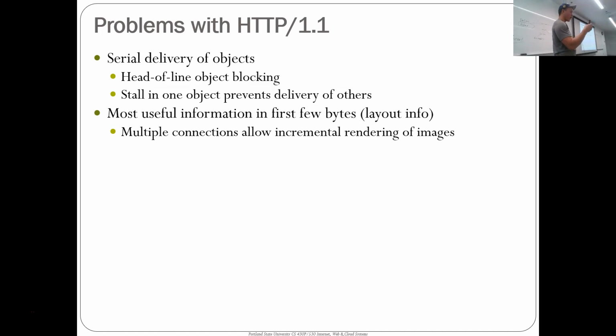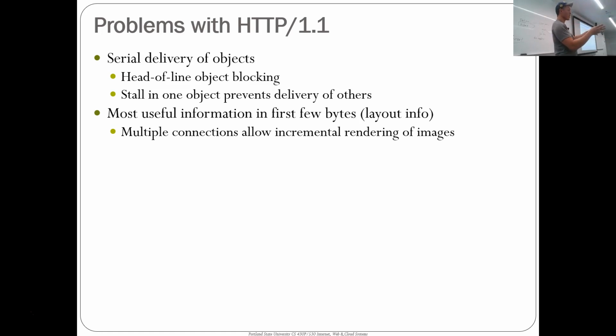If I have a file that's in cold storage, for example, and the client has like 4 images to get, and the first image gets blocked because it's swapped out to disk, or it's not in the file cache, it has to wait for the tape backup to get restored, whatever it is.